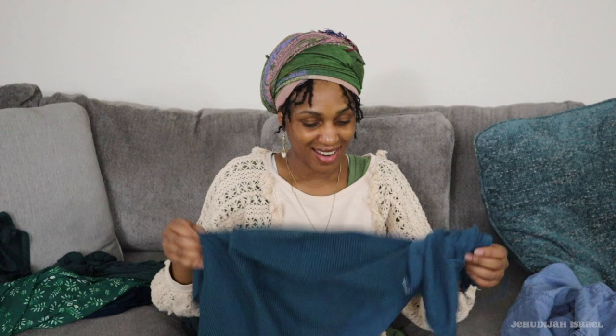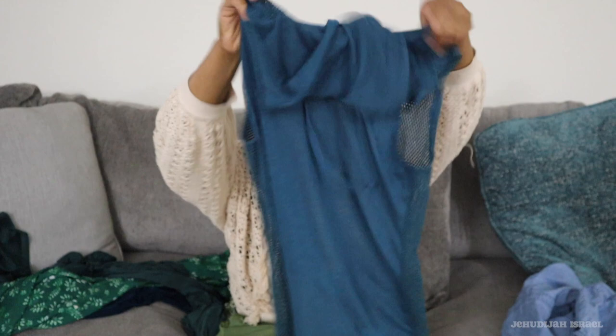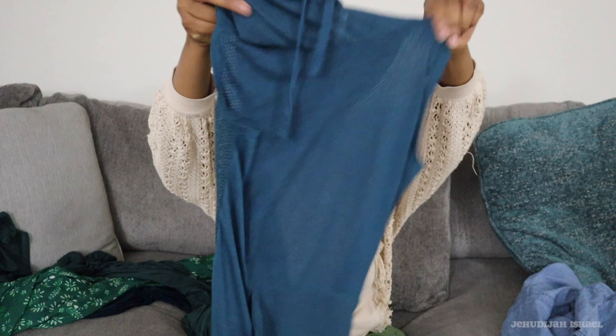Next item is this sleeveless mesh hoodie that I found. And y'all know, I'm about to be working out, and I need something that's gonna be light on me, but I still want it to be cute. Why do we like to be cute when we work out? I know I like to look cute when I'm working out. I'm sorry, but I'm not sorry. I hope you do too, sis.